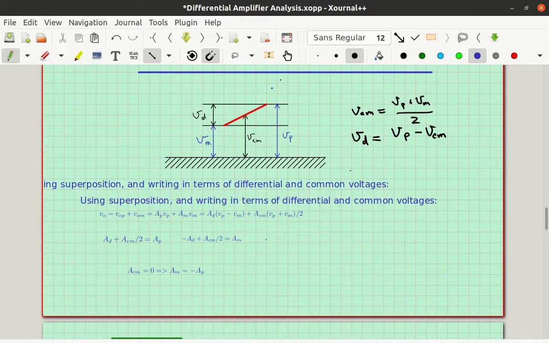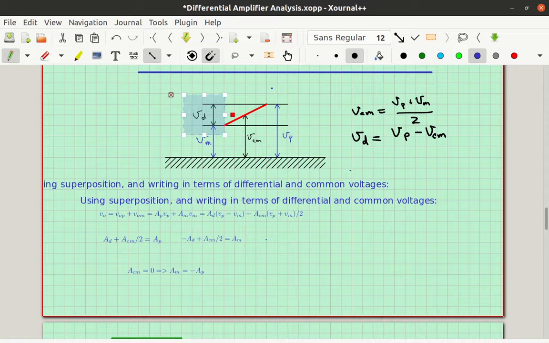But that's not the only way to describe these two heights. Another way to do this, and the way that really matters to us, is we'd like to describe the voltage of the average of those two heights, and then the voltage difference between those two heights. And the reason that's important to us is because we want to amplify this V difference, and we want to ignore the V common mode.